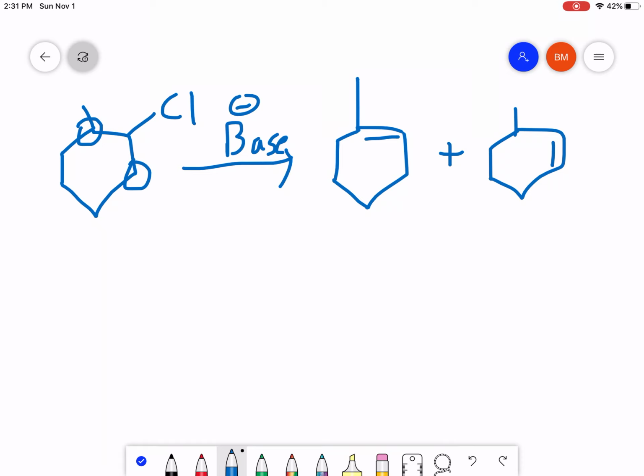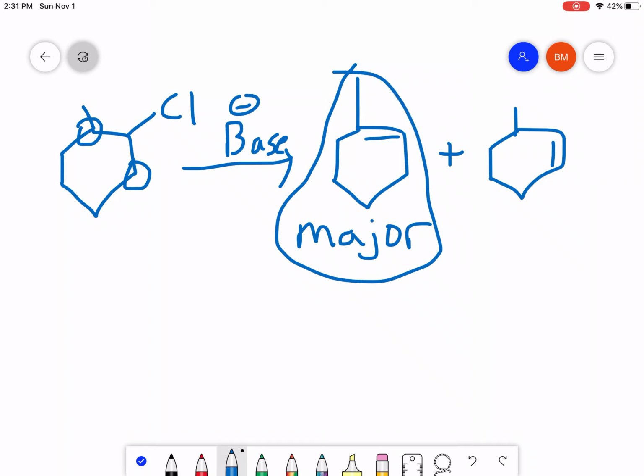And when we have product mixtures, oftentimes we can predict which ones will be present in higher amounts. In other words, we can have major and minor products. All right? For example, in this reaction, I can tell you that this one right here would be your major product. Now, how did I know that? Well, I used information that I have not taught you guys yet, so I wouldn't expect you guys to know it. But guess what? We're fixing to talk about it.